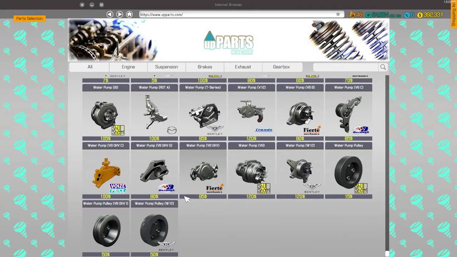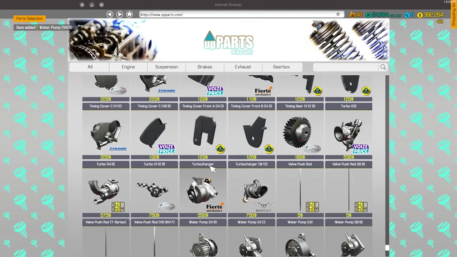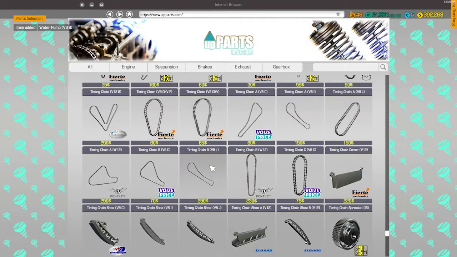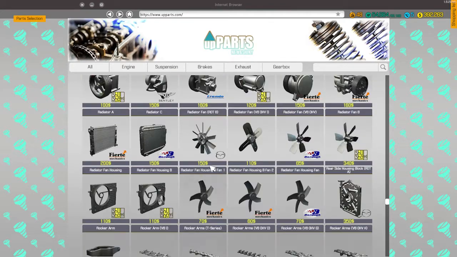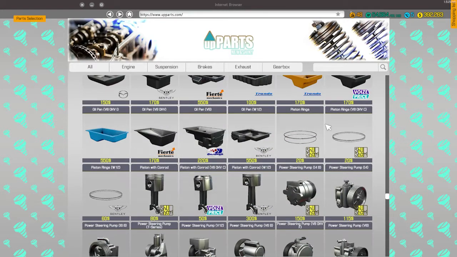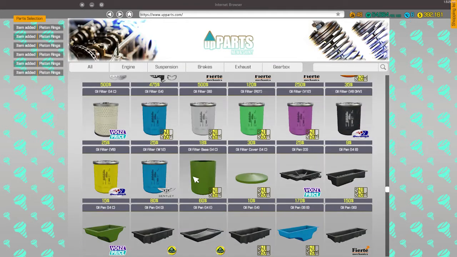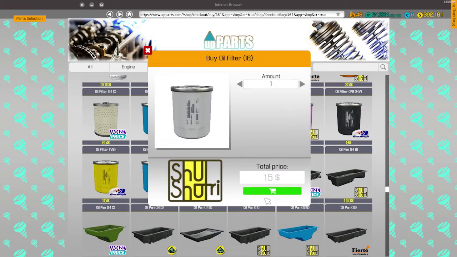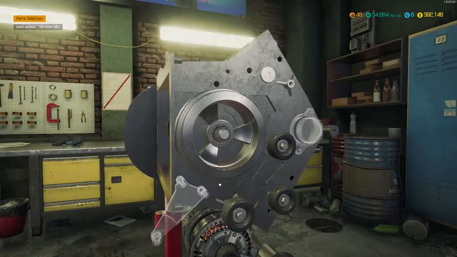Let's see here. We need a water pump for a V6B. We need the piston rings. Where are they? They'd be up here somewhere. There they are. Oh, there's more now? Oh well, just regular ones, nothing fancy, just the V6. We got some piston rings. We need the oil filter. And I think that was everything holding us back at this current moment.